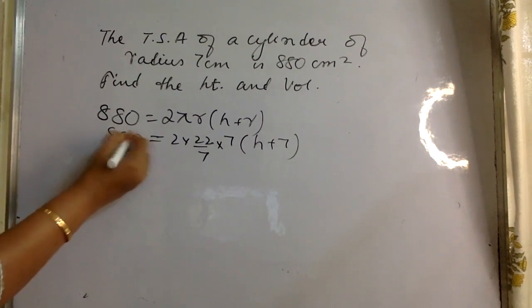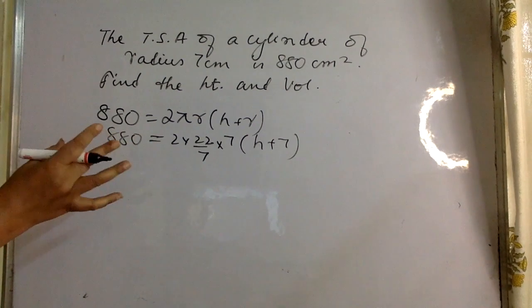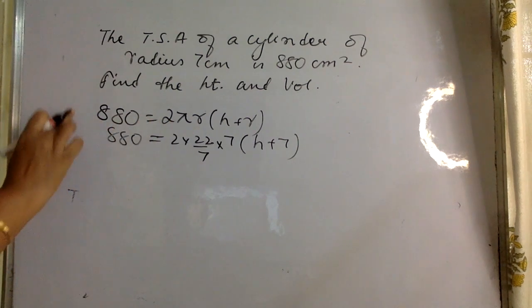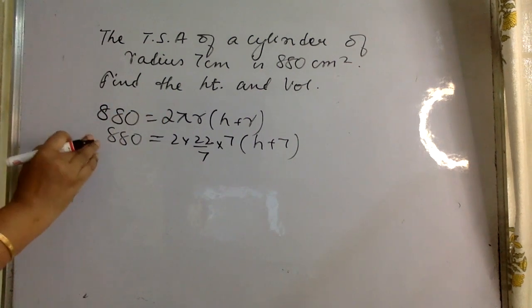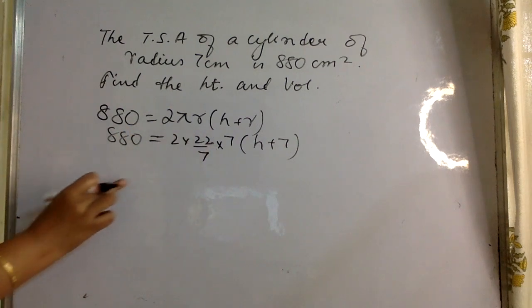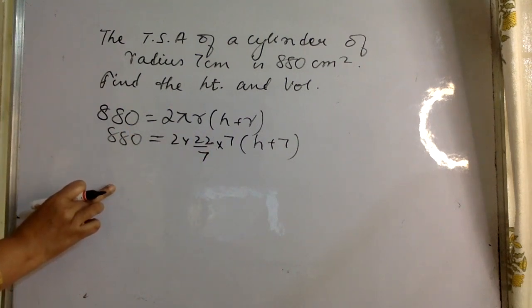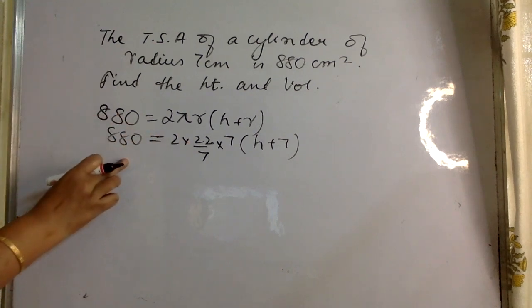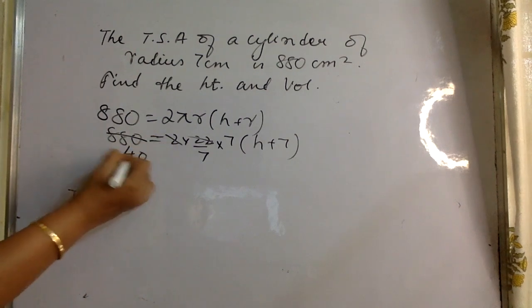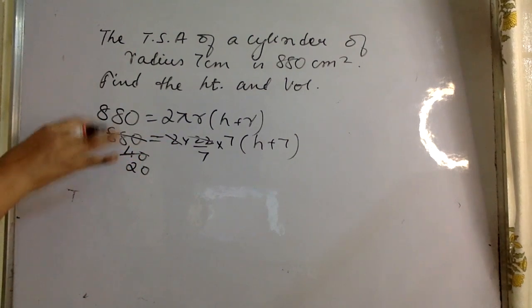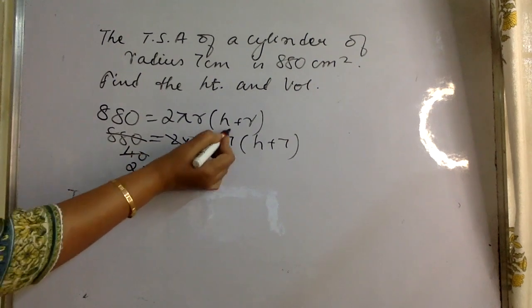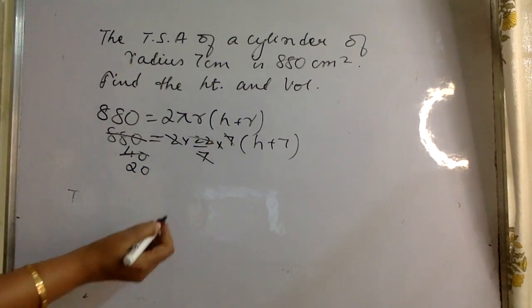This is 880. Now as I said, in this entire chapter you will see me cancelling numerator with numerator on both sides of the equal to sign. That is because anyway in the next step you would have brought this 22 down. So what I'll do, I'll make a 40 here, this 2 and a 20. Remember, I'll not cancel numerator with numerator if they are on the same side of the equal to sign. Then it is numerator with denominator.